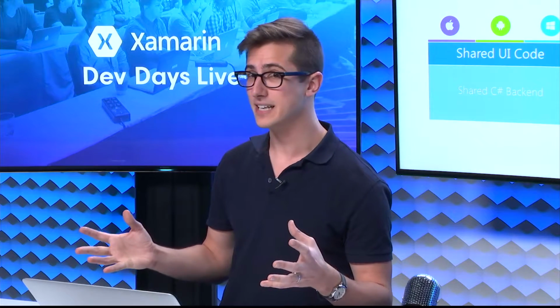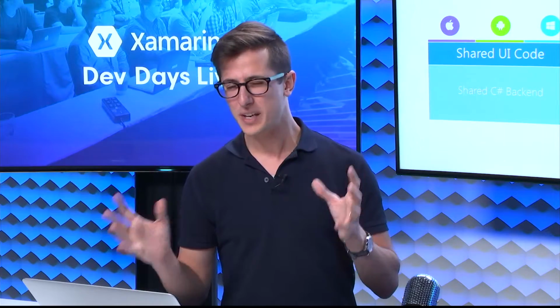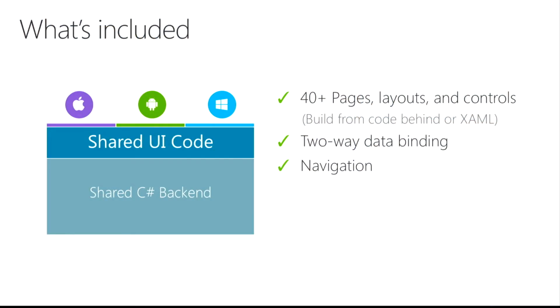And two-way data binding. We'll get into a little bit more of MVVM a little bit later, but that allows the views to talk to the view model in MVVM. They use data binding. And we'll jump into an example, so don't worry if you haven't seen that before. Navigation. Do you want that page to push in from the side so the user can swipe left to go back? Do you want that page to pop up from the bottom? How do you want the users to navigate through your app? That's all included in Xamarin Forms.